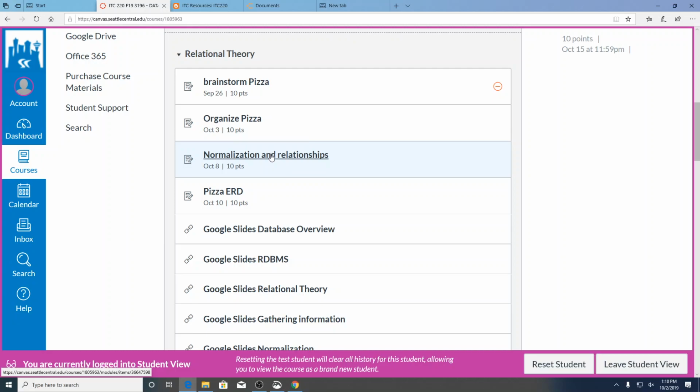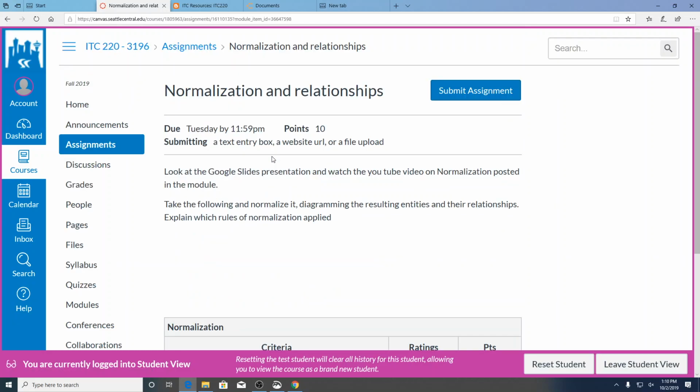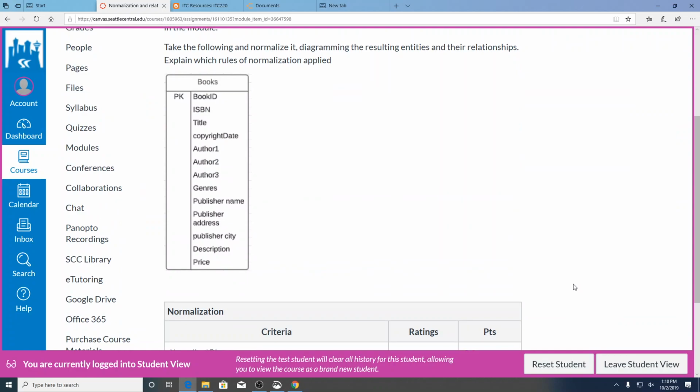Normalization will be a diagram, and we'll talk about that a little bit today. There's here, this is like an entity, which I'm going to talk about in a moment. And this will end up to be more like 5, 10 entities. I don't know how many exactly. But it'll be broken up a lot. And we'll talk about why, kind of today. And the thing is, if you have trouble with it, the open labs, which will be after this one, are to help you get through it. Also, if you turn it in and it's not quite right, I will comment.